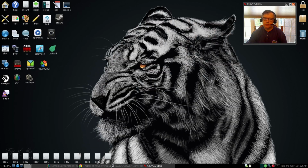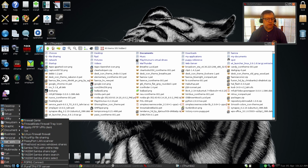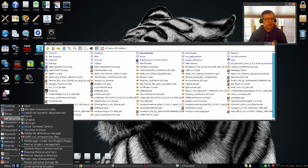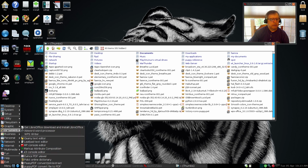Now, as I mentioned, you can install packages, Debian files. Basically, you're going to download this PET file. All Puppy Linux software that's pre-compiled is in a PET file. You see this Debi-1.2.pet? If you install that, then you should be able to install deb files. Now I installed ICE, however that is not working, I do not believe. I tried it, I could not get it to run. I believe it is in my package listing, but I couldn't get the program to run.